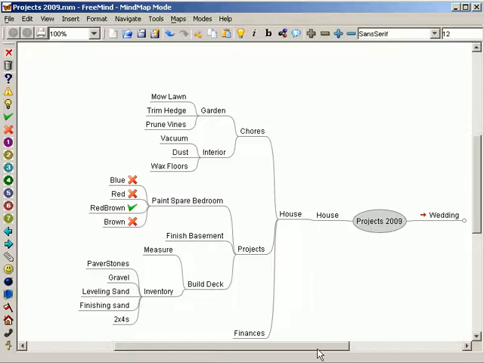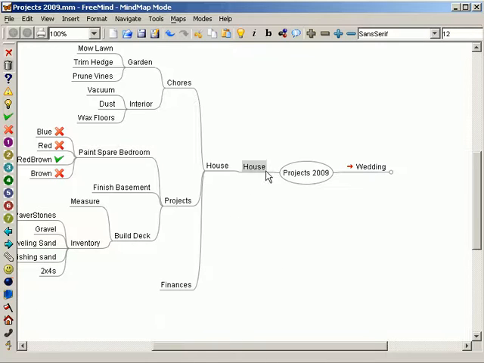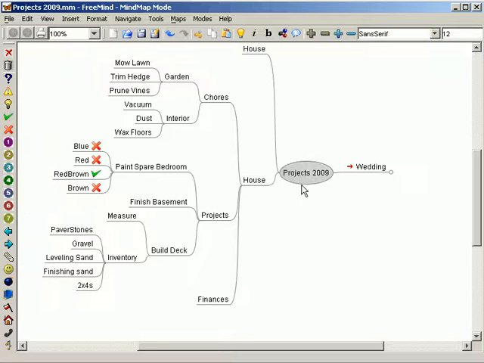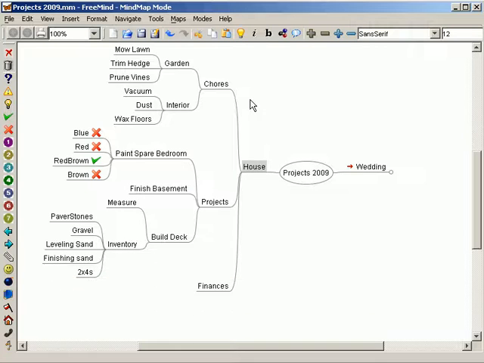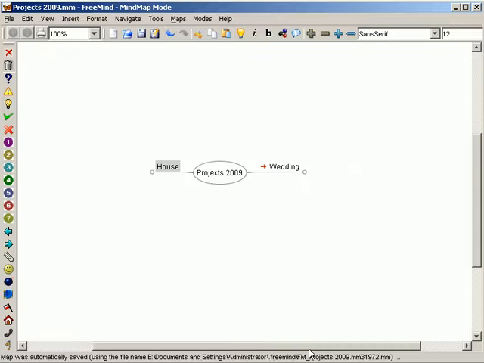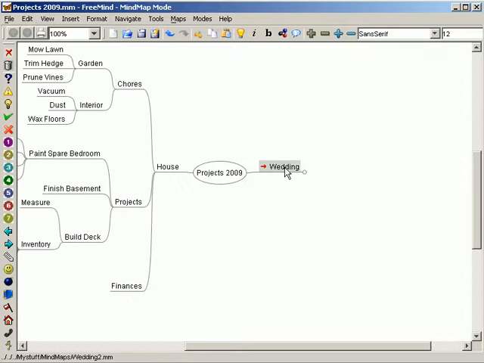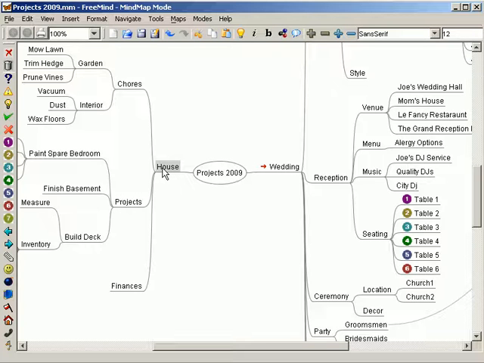Now we may have to do some interesting stuff because now we have house and then the child nodes, so we may have to do something like click and drag this and bring it over to projects and then delete that hanging house node. Okay, so I hope that was clear, the difference between those two options. One took a pre-existing link between two mind maps and just imported it without asking. The other required us to go and find an actual mind map to import.